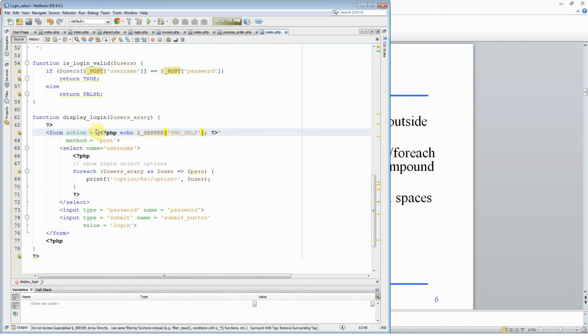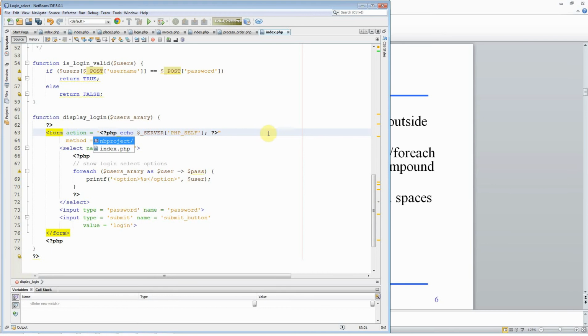It's echoing out $_SERVER PHP_SELF. Now the problem is that the name of the file might have a space in it. If it has a space in it, then HTML is going to take that action and split it into two parts between the spaces. Because I have these quotes here, now I can group them together, and it will use that space.